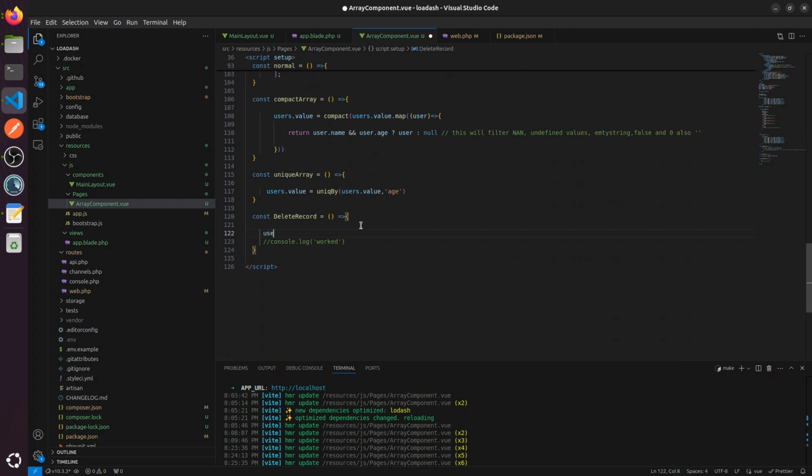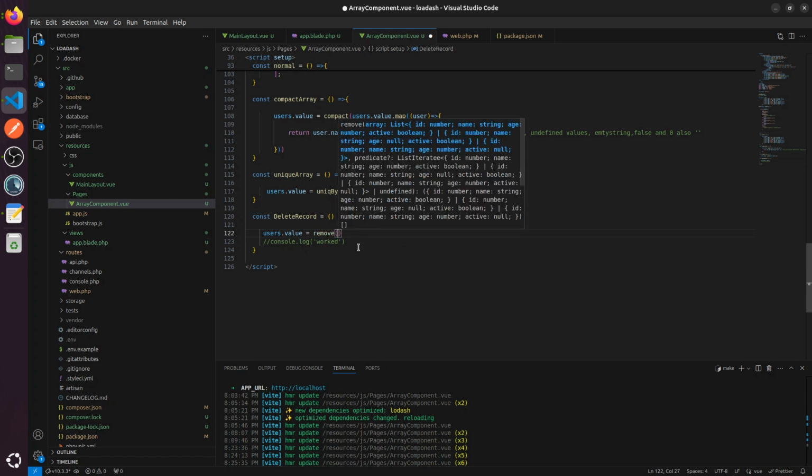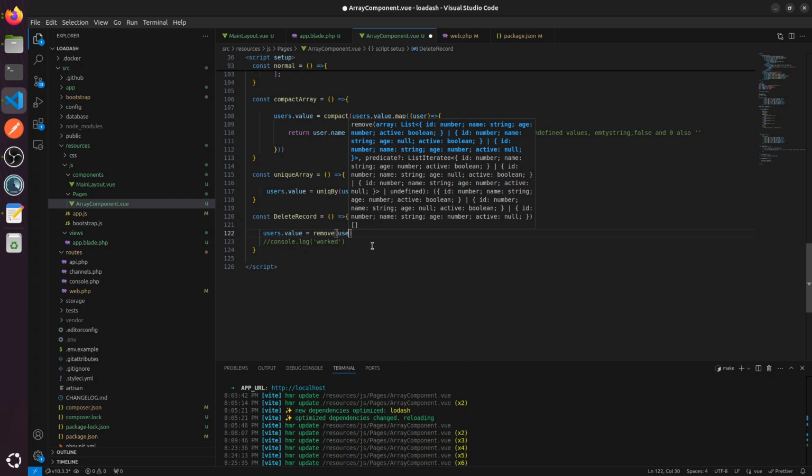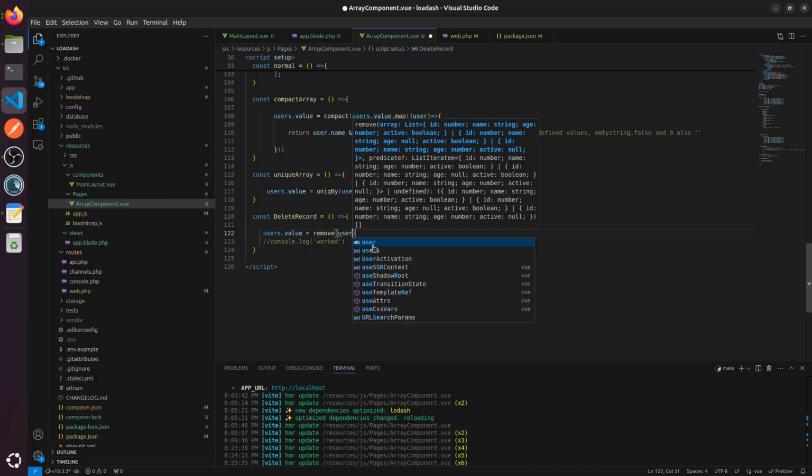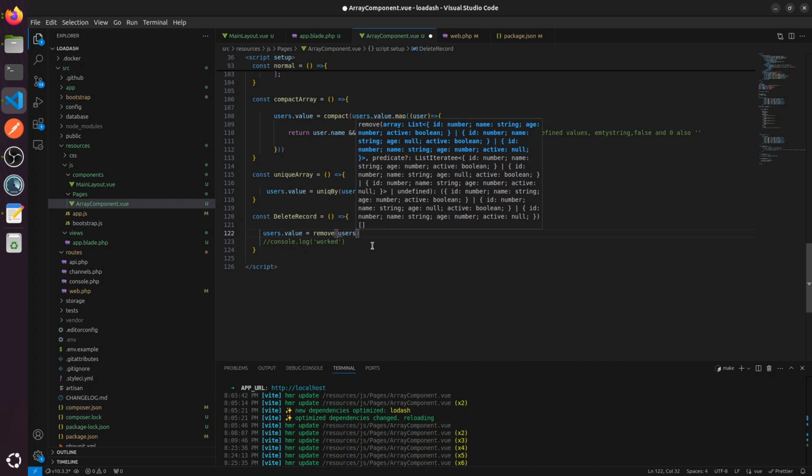Now we will assign the users value, the remove. Remember what we passed in remove? We passed the array. Yes, we just pass the array, users dot value.